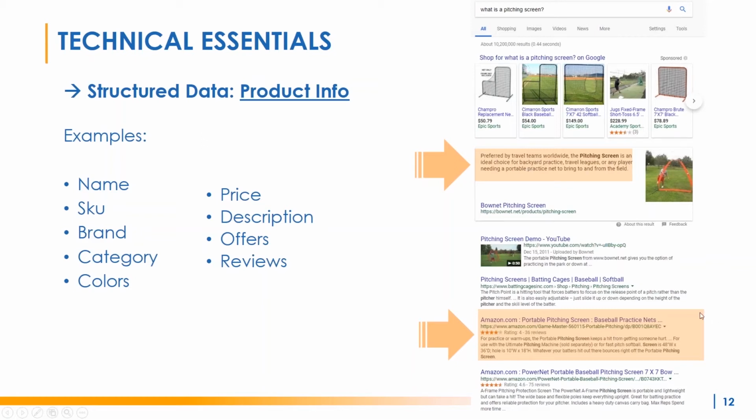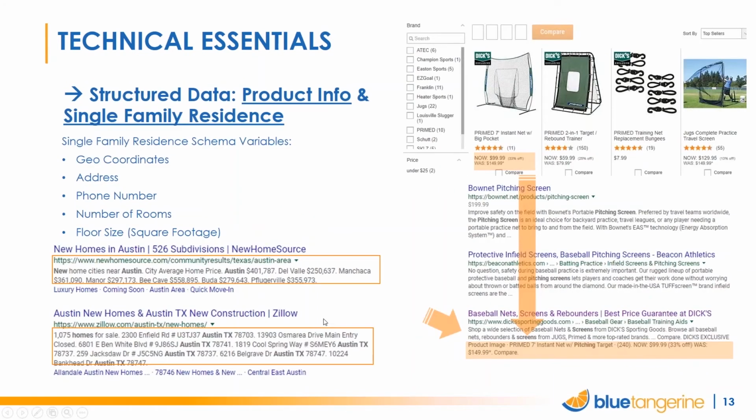Down here, you see an Amazon listing, and there's a couple of elements in here that pop out. There's the star rating for this particular product, but there's also dimensions and things that come through in the listing that may not actually be in the description that they use for the product on the page. And that's where structured markup can be really helpful.